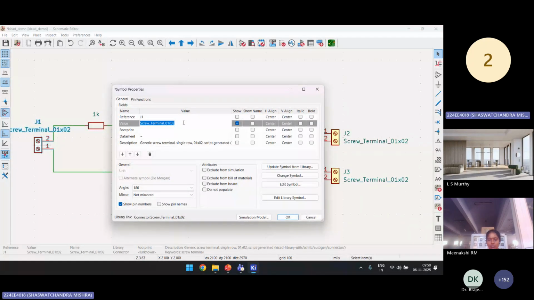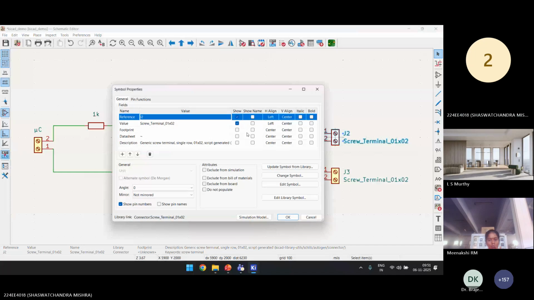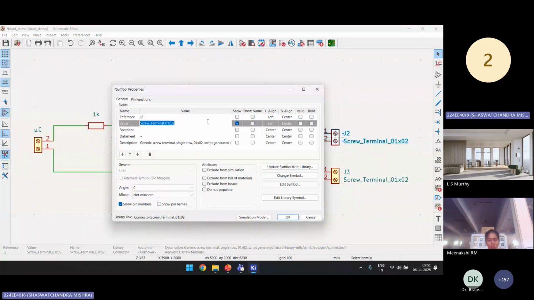MCU, the microcontroller input terminal. Then let's say this is the power terminal, right? So I'll go here, 15-volt in, or I can just type VCC. So here there is VCC.